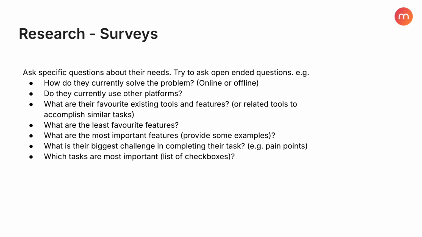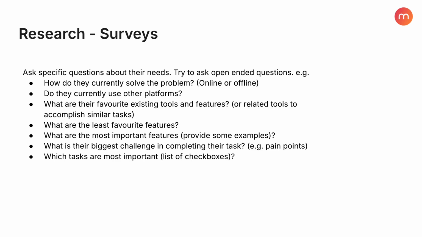Next, we move on to the most important part, the questions themselves. This is where we dig into what users really need. Ask about how people currently solve the problem your product addresses. That might mean online tools, offline methods, or a combination of both. You could ask whether they use any other platforms, what they like about them, and what they find frustrating.